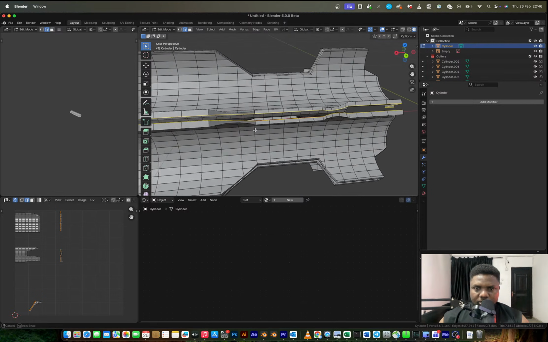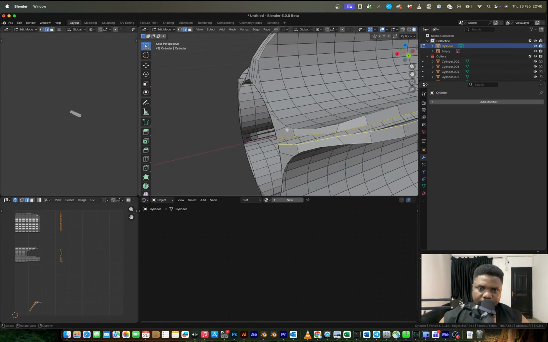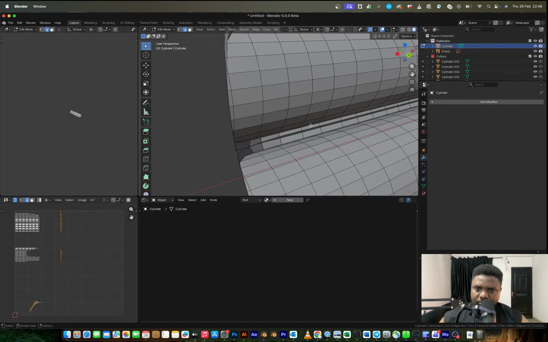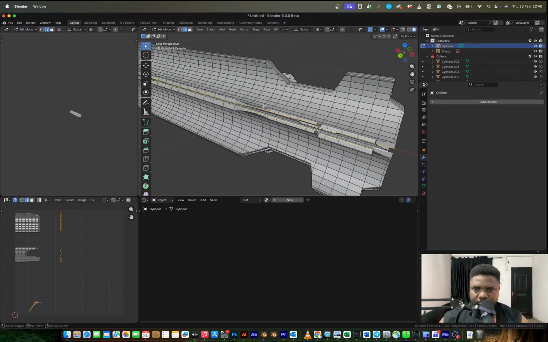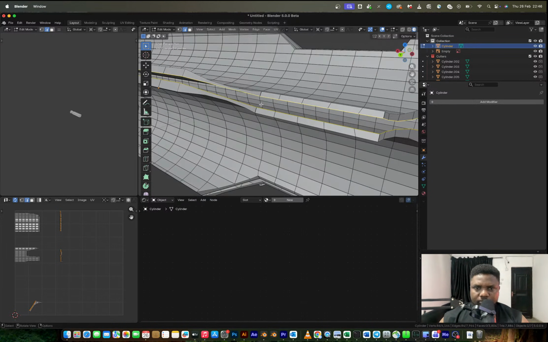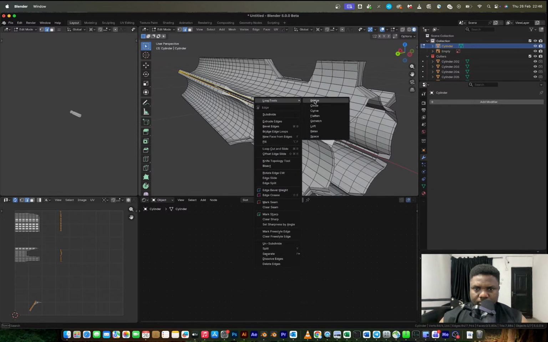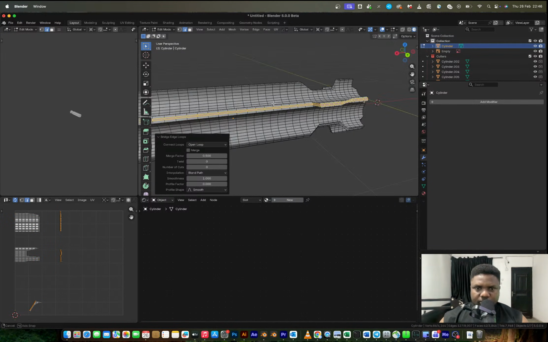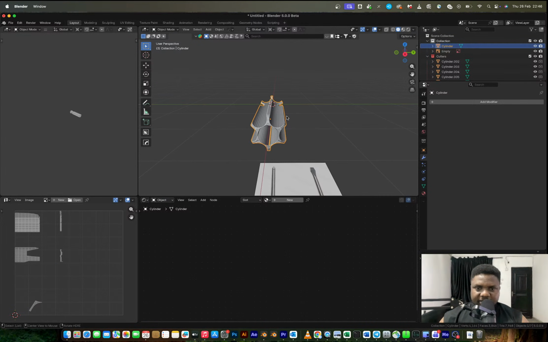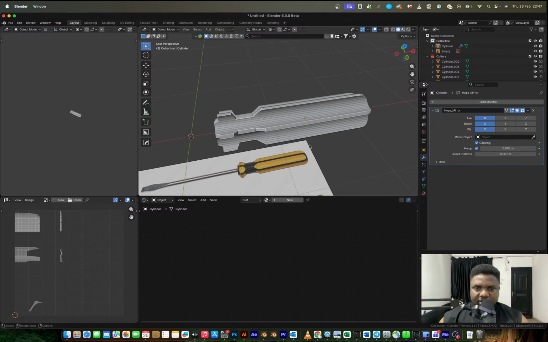Something is wrong. Bridge edge loops. So we have that. I can select this and flip to the other side. That's good.